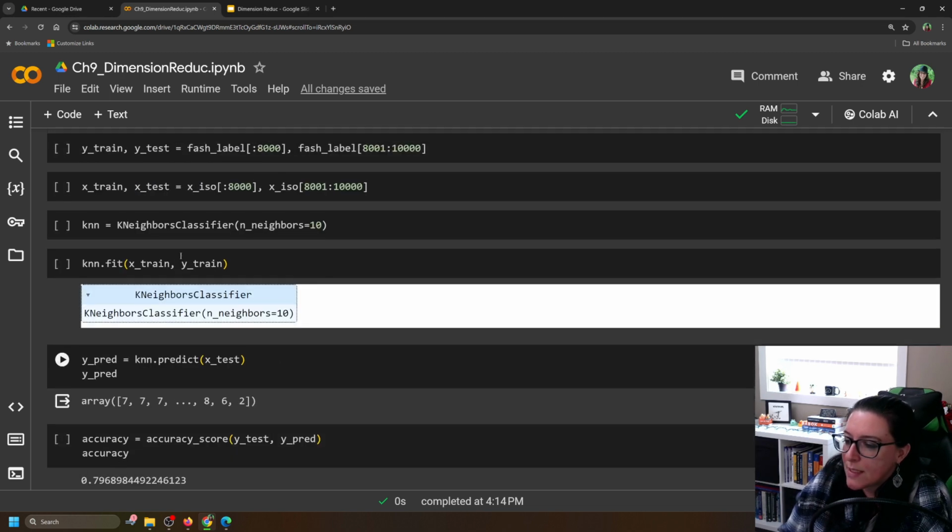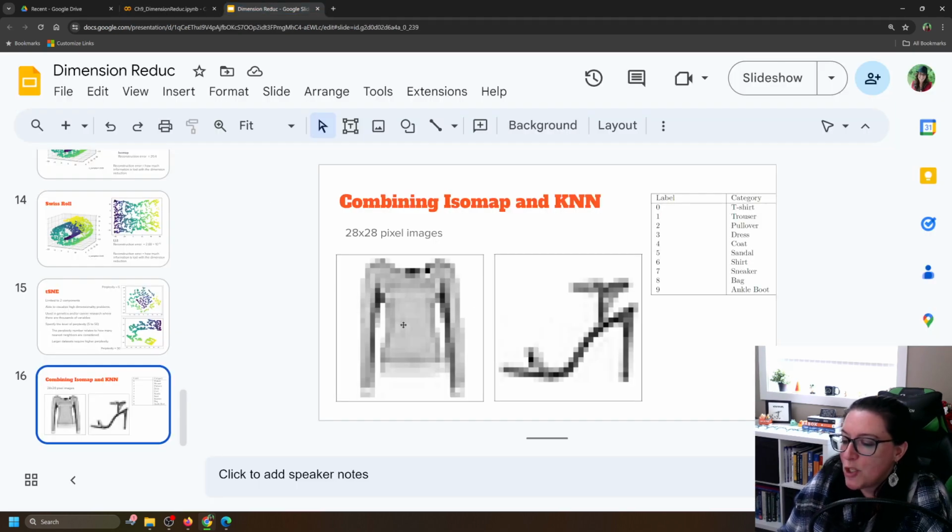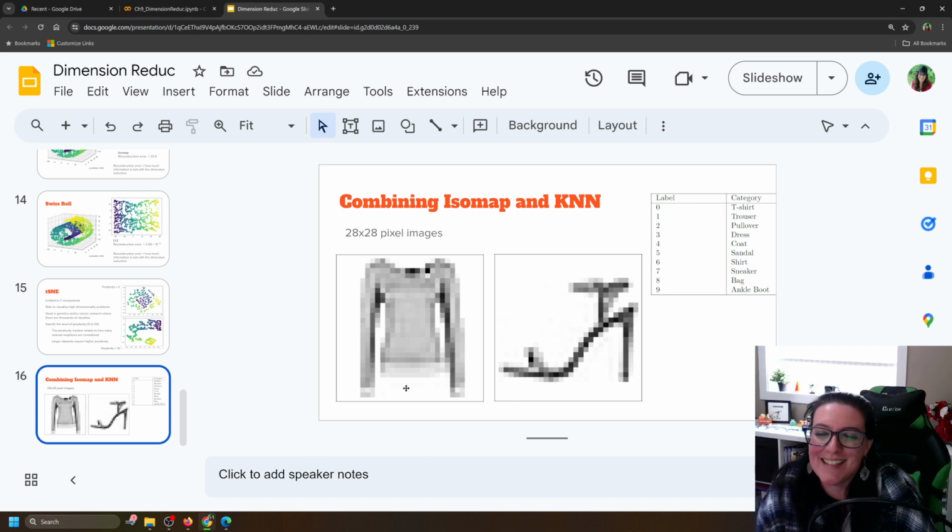So you can see in this case, we're attempting to identify these images of clothing and shoes. This one has a challenge, because the t-shirt, the pullover, and the coat are just the same thing but longer. So it does have trouble identifying some of these images. It has a much harder time than the handwritten digits.